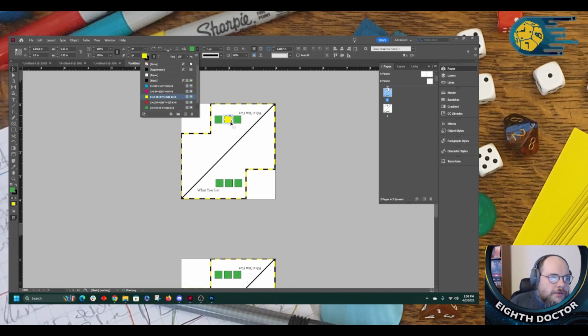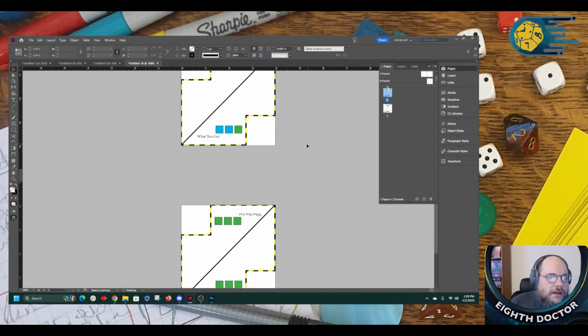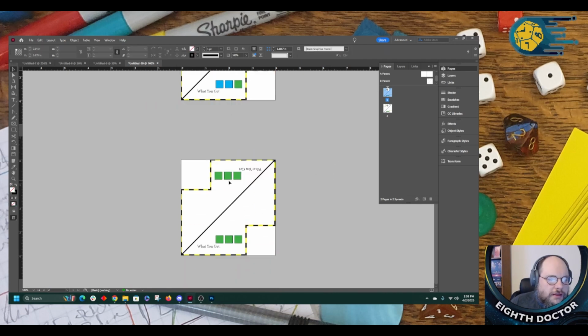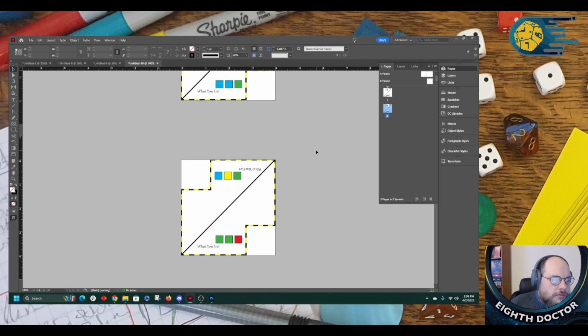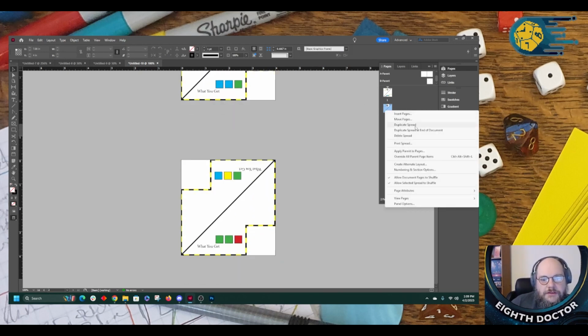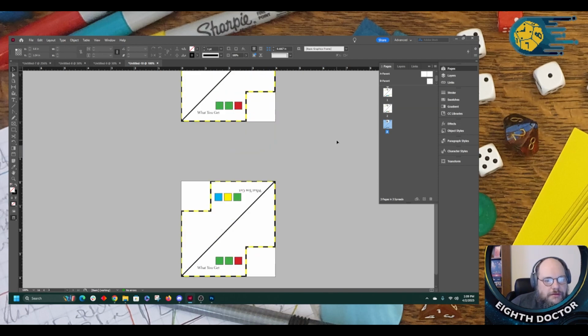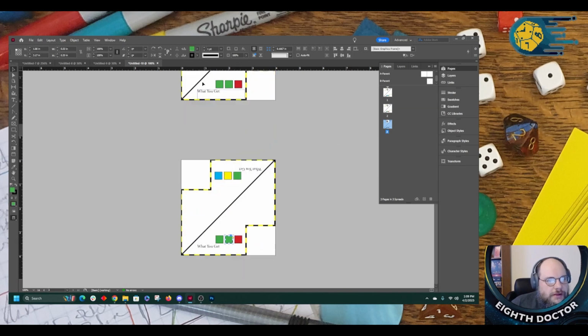This one needs 3 greens, but this one needs you to have a green, a red. This one is 2 blues and a green. So then I can kind of change up all those on the fly. This one's going to need yellow and blue. This one's going to need 2 greens and a red. And now I can kind of just duplicate this and keep on making more and more random encounters.